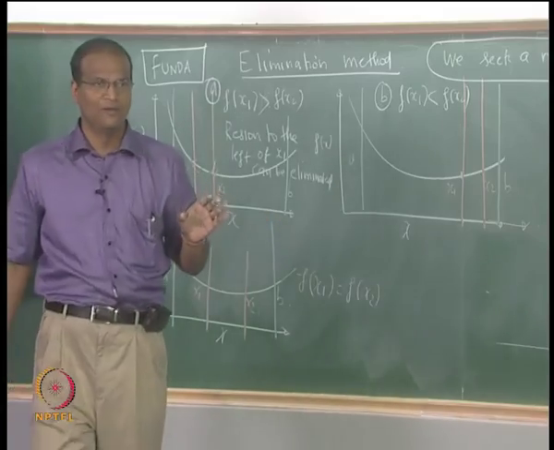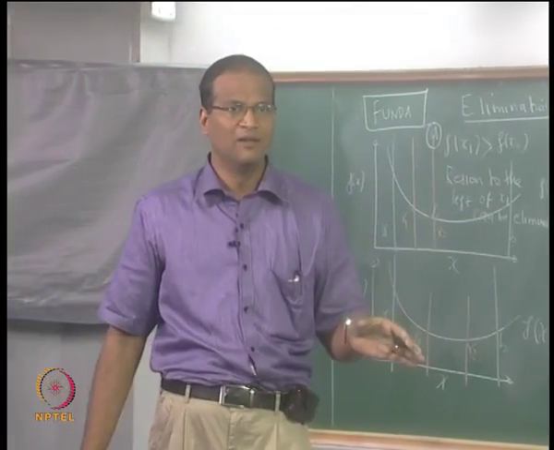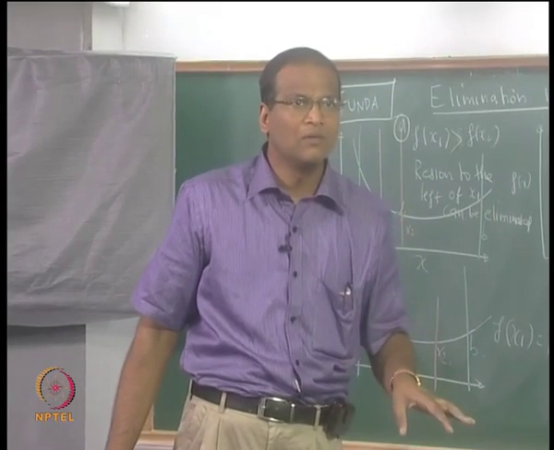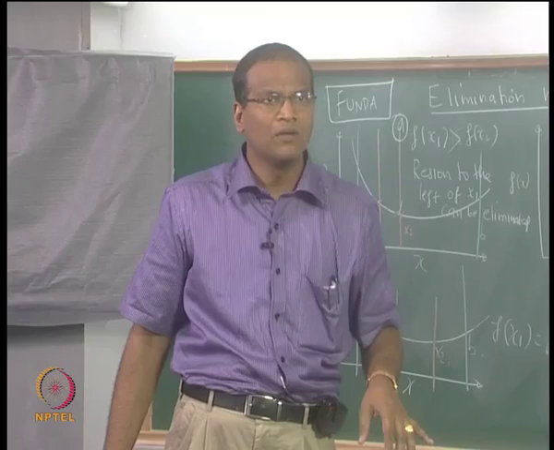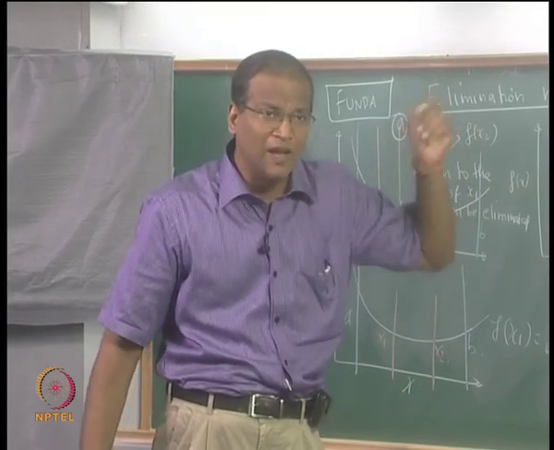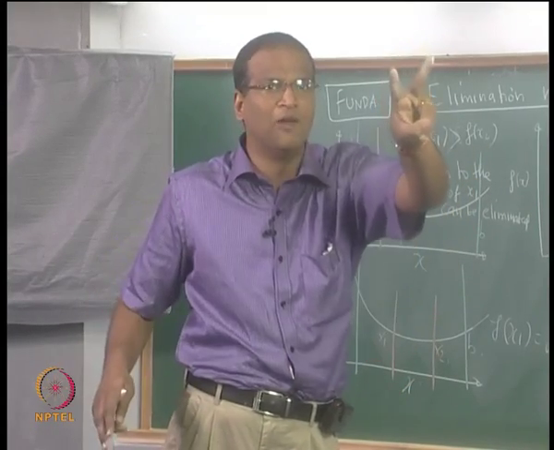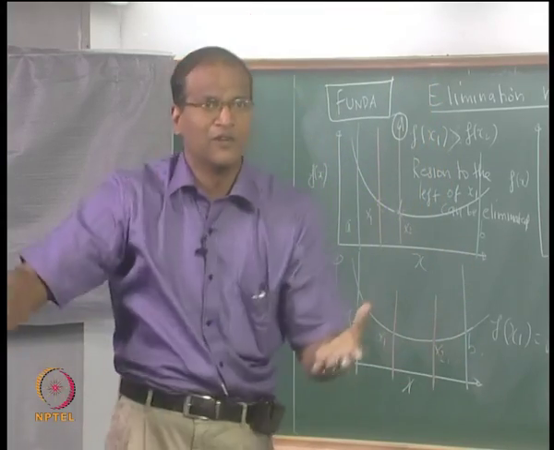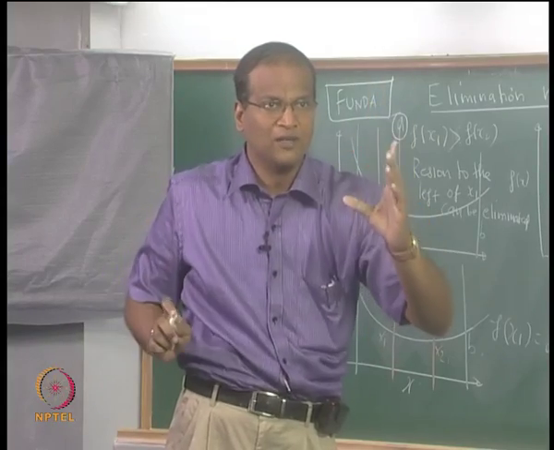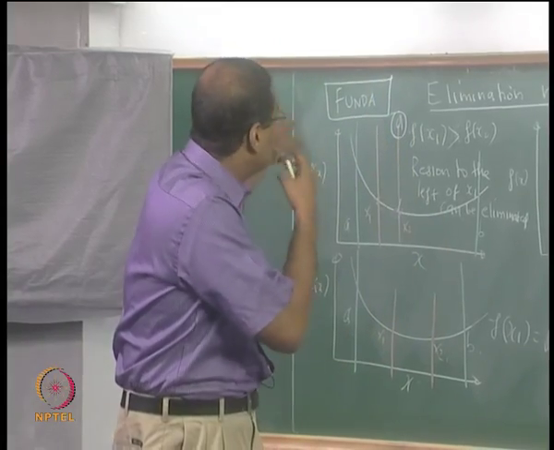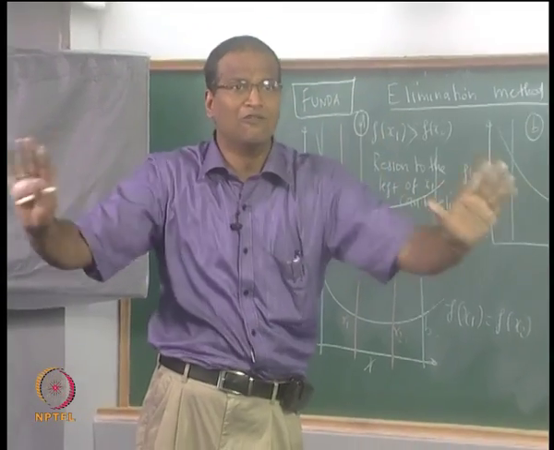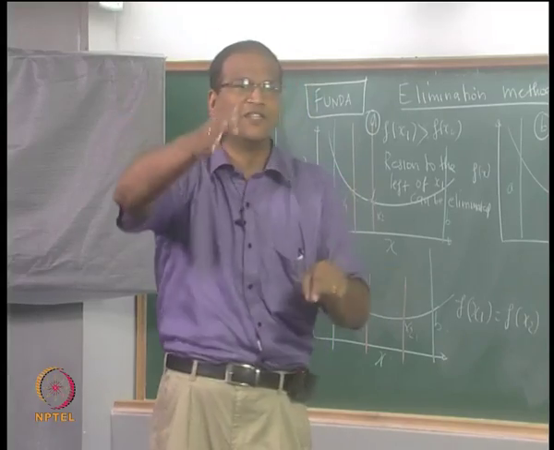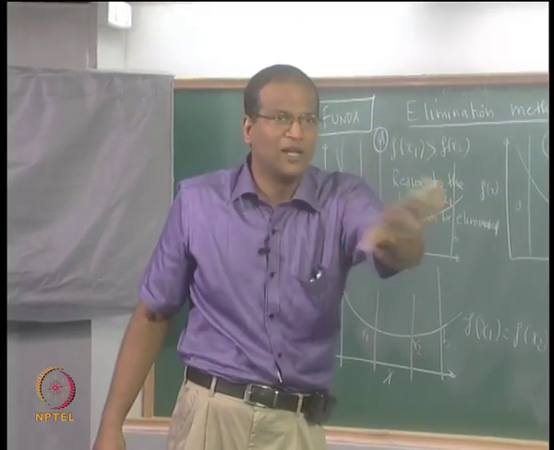Be very careful, because it is not such a fine division. Between x1 and x2, so much story can take place. I don't know whether it is decreasing or not. I am doing spot evaluation, not drawing the function. I can evaluate at 2 points. Decreasing means f of x1 is greater than f of x2. That is the information I have. With that you cannot conclude that everything to the left of x2 can be eliminated. That is not correct.